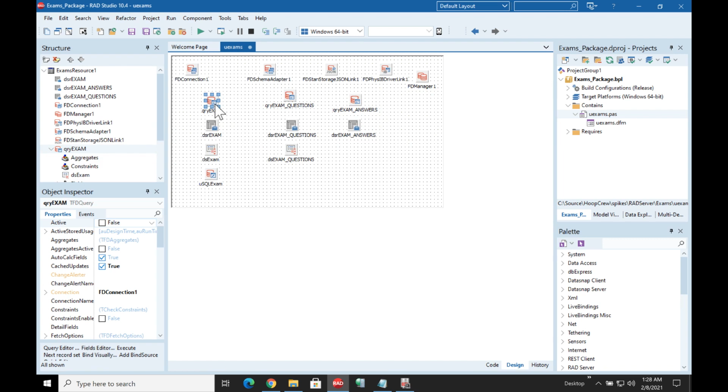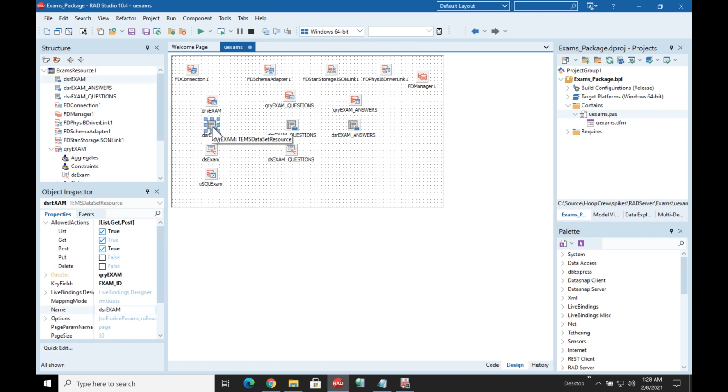And on here I have my query, exam. I also have this TEMS dataset resource, which then allows me to define if I can list, get, post, put, or delete. So basically, fetch a list, fetch an individual item, update, or delete the individual items that are in the query.